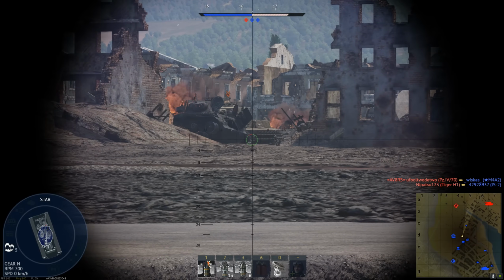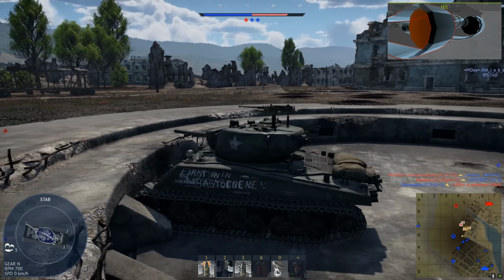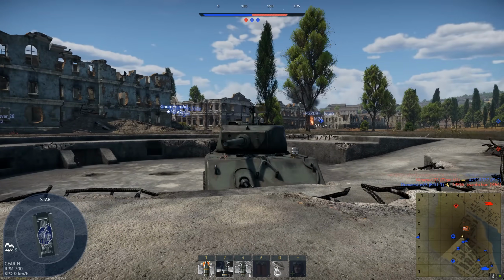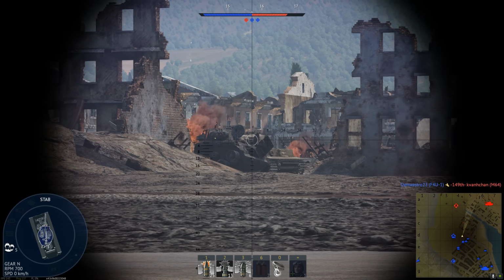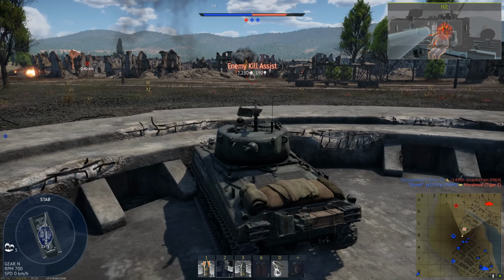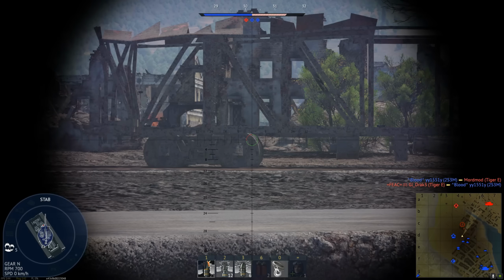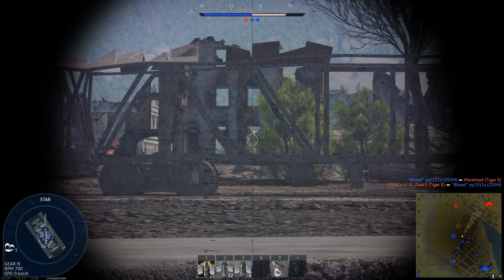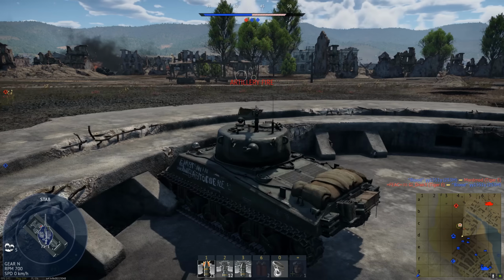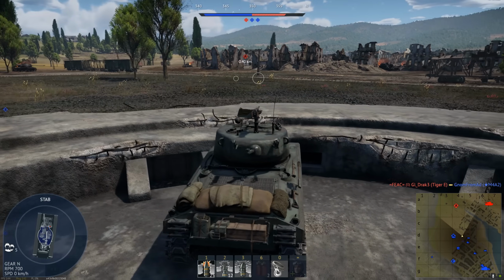Load APCR, maybe? Yeah, stay there. That's perfect for me. Don't hurt me too much. Oh, two hits. Right there? Yes, critical. Ooh, someone got him. Oh, he got high explosive. The enemy's shooting me through a window here. I feel like it's right around here. Oh no, that's not good. We got a Tiger over here.